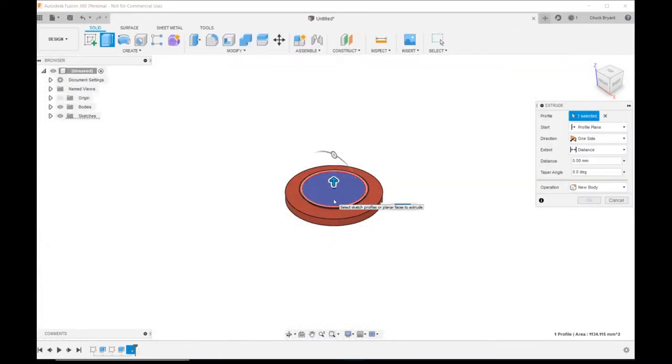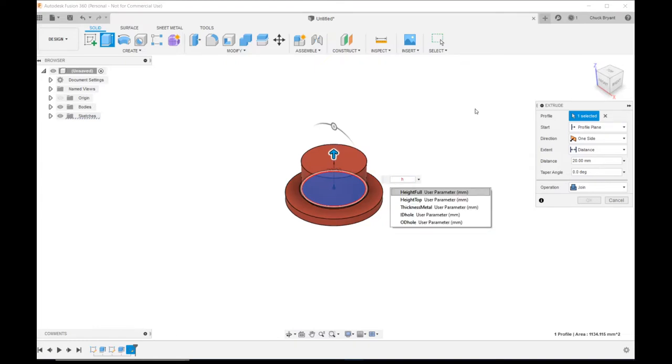And now this one gets a little bit weird on us, because this one has that taper on it. So let's extrude it up. And we're going to extrude this up height bottom. Isn't that what I called it? H-E-I, height bottom. I didn't make a height bottom parameter, or I called it something different. Let me go in and measure that and see what I did.